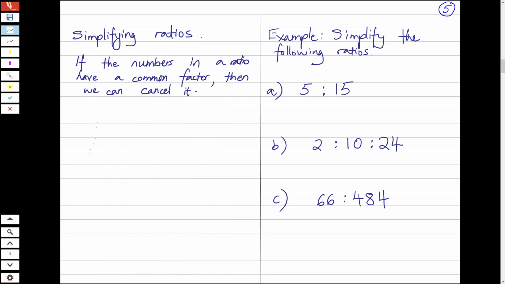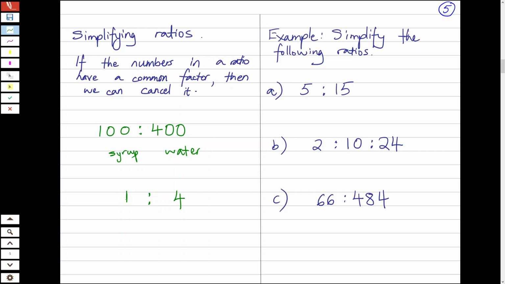You may have noticed I said add 400 mils of water for every 100 mils of syrup. So this was syrup, this was water. Could I have said it differently? Could I have said add 4 mils of water for every 1 mil of syrup? The numbers are different, but the ratio is the same. The concentration is going to be the same, those of you who are doing chemistry.